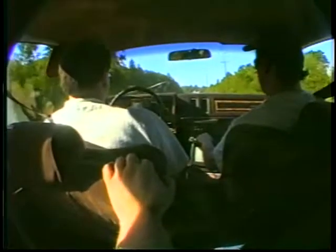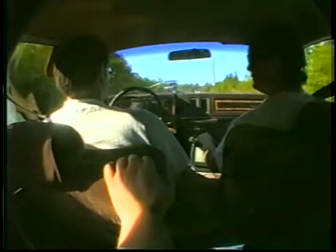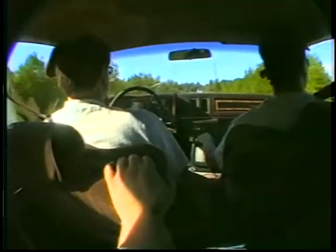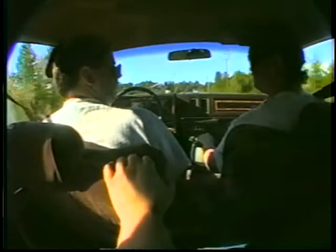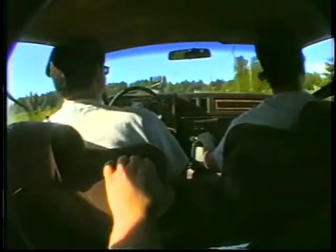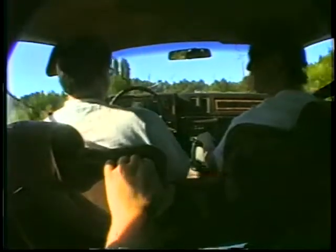Well, at least we got our sun back. For now. It seemed like it never failed. We'd plan a road trip for a week or 2 weeks out or whatever, we go to do it, and it starts raining. It could be 70, 80 degrees. Sure enough, plan a road trip, starts raining. And what's annoying is it rains just for that one day. And then the next day, it's perfect.